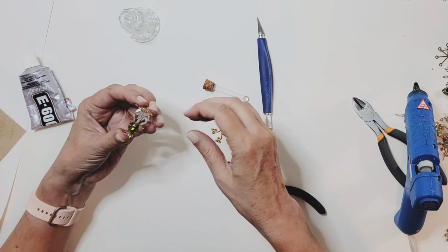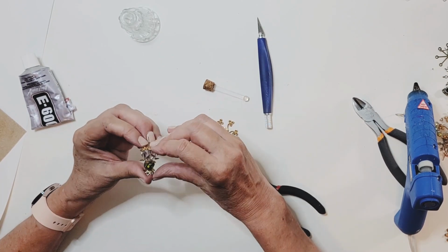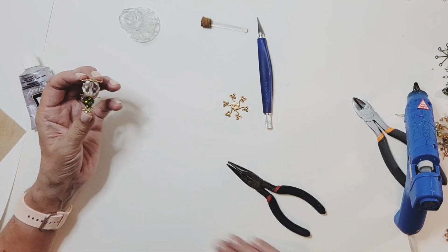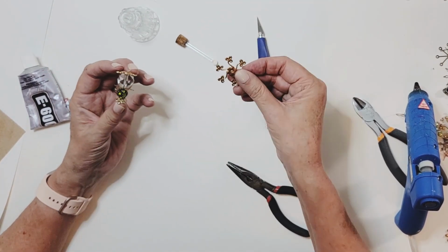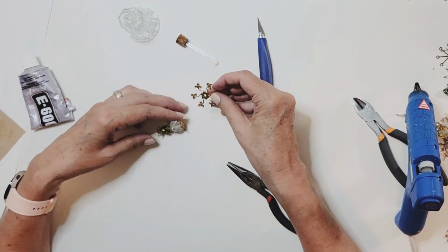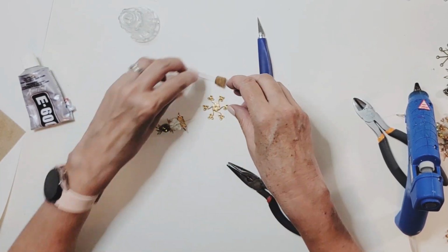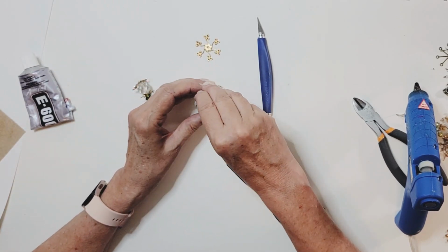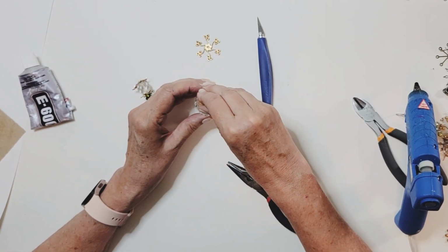Okay, so I found this piece. And I think what I'm going to do is I'm going to go ahead and place this on my bottle.